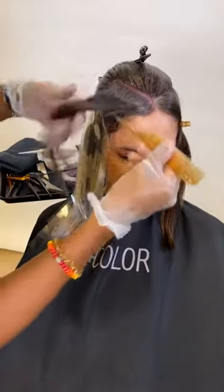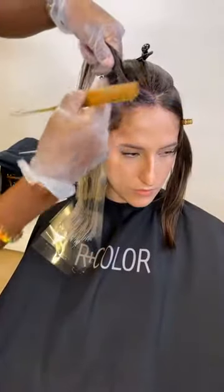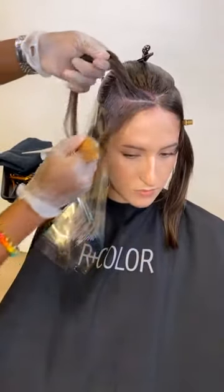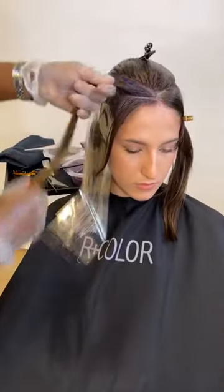Okay, this is the base. This is the base. Okay, and the same thing I'm doing here, I'm gonna be doing the opposite side. Then as soon as I finish, I'm gonna work at the back with the block curving technique, roots to end. Look at the hairline. I don't work like this because I'm gonna create a line. I'm working parallel to the parting. You see, I'm gonna start and I'm gonna rotate a little bit so it becomes more natural.